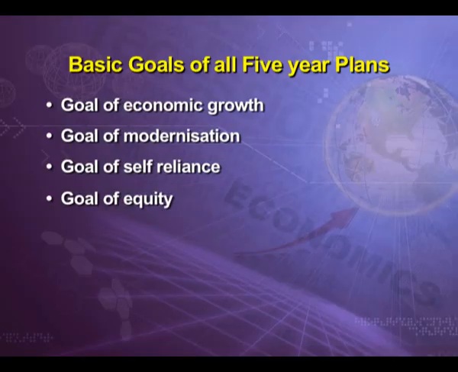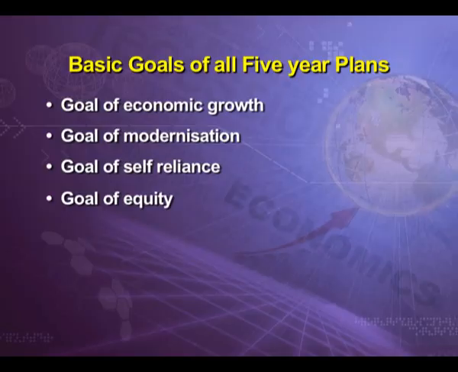Now, the third goal of every 5-year plan is self-reliance. Self-reliance means independent of others. It means not depending on external help. It means self-reliance helps in reducing the interference of foreign countries in providing us food supplies, capital investment and debts. The first 7 5-year plans gave importance to self-reliance, which means the first 7 plans focused on avoiding import of those goods which could be produced in India itself.